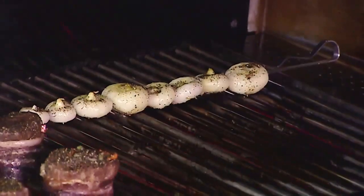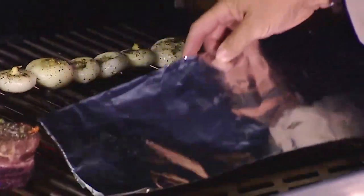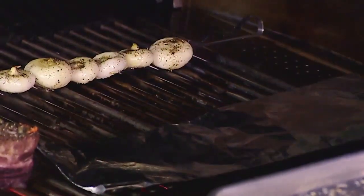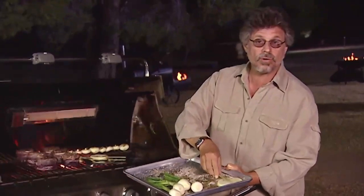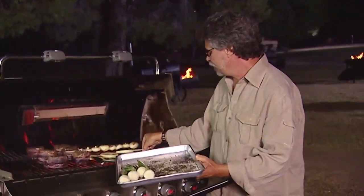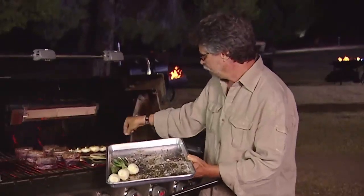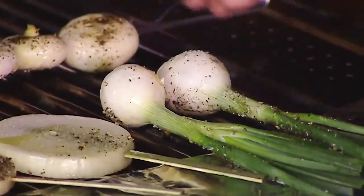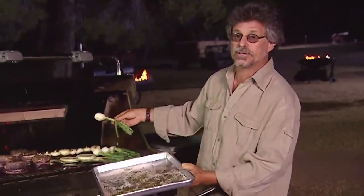This is an aluminum foil grill shield made by folding over a piece of heavy-duty aluminum foil. Just want to lay it on front. Then lay your onion lollipops on the foil. And the shield keeps the wood from burning. Likewise with these green onions, you can start the onions with the green part on the foil. That way the bulbs will cook, and then at the last minute you'll take the foil away and you can cook the greens.